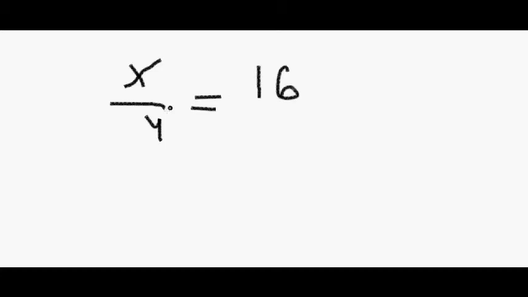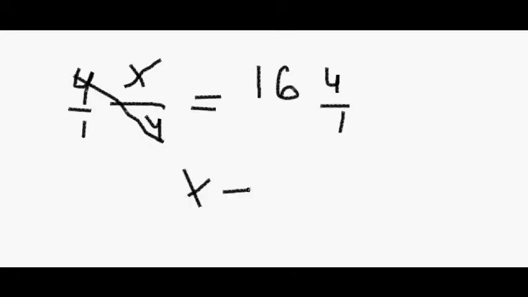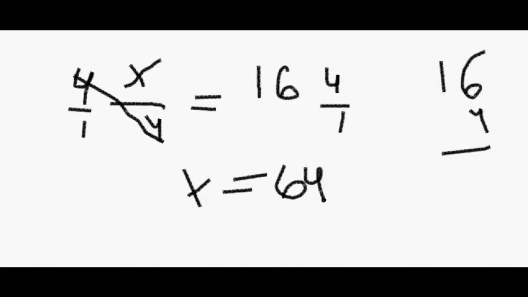52. Alright, because that's helpful, because 52 is an example of that. So we have, let's say, x over 4 equals 16. Alright, so we need to get x by itself. Well, what's the opposite? We have x over 4. The opposite of x over 4 is 4 over x, or simply 4 over 1. So we multiply each side by 4 over 1. This crosses out, then we're left with x equals 16 times 4. We'll write it this way to help you understand. 6 times 4 is 24. 24, 64 is the answer, alright? So the answer is 64.